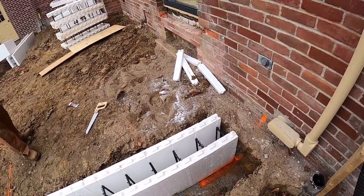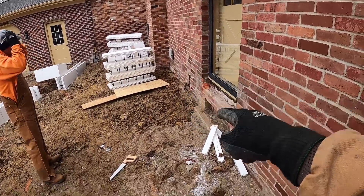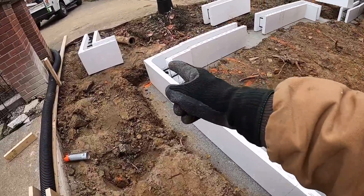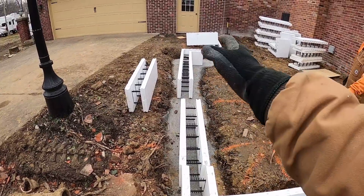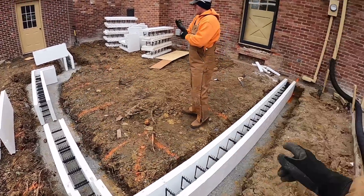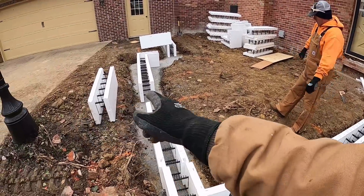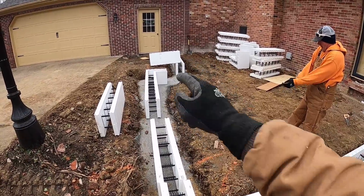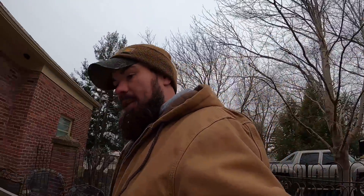We've got that 16 feet from that corner over there where that chimney step-out is - 16 feet to here. We've got a line painted, our 16 feet established. Now we're going to work down this wall to get this 16 feet established. We had to trim a block on that side just a little bit; we'll have to trim here in the center to get a common established, and then we'll have another common over there. We're going to put you here on the table so you can see us stack this thing out. Stay tuned for more.